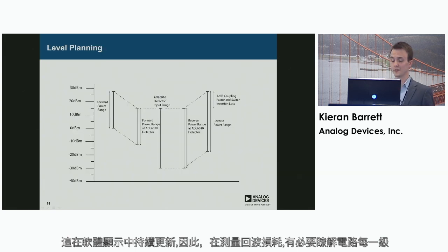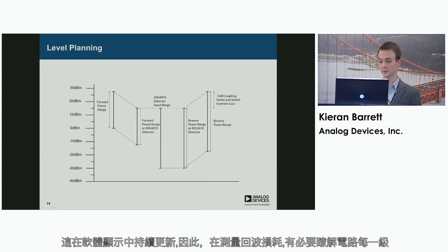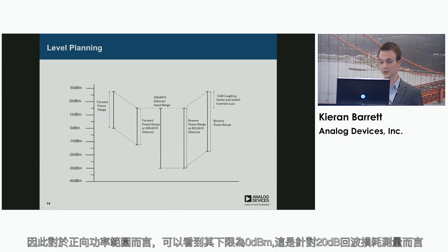So it's a good idea before measuring return loss to get a feel for the different levels that you can operate within at each stage of the circuit. Without getting into too much detail, each of these 5 stages is a different stage in the circuit. So the forward power range, you can see the lower limit there of 0 dBm. This is for a 20 dB return loss measurement.